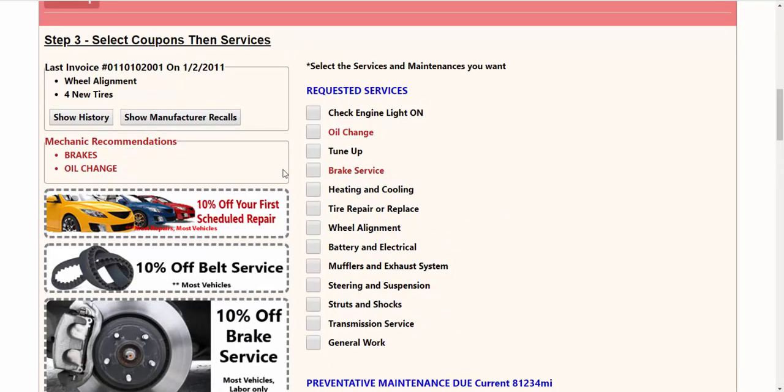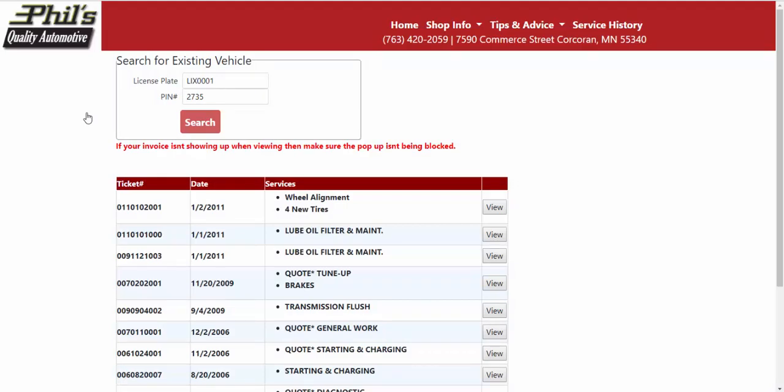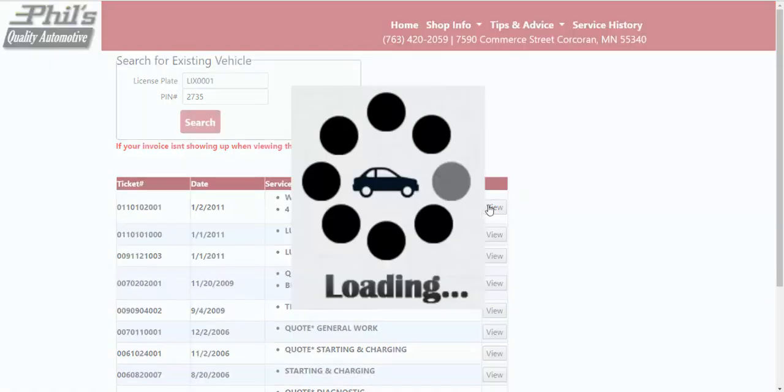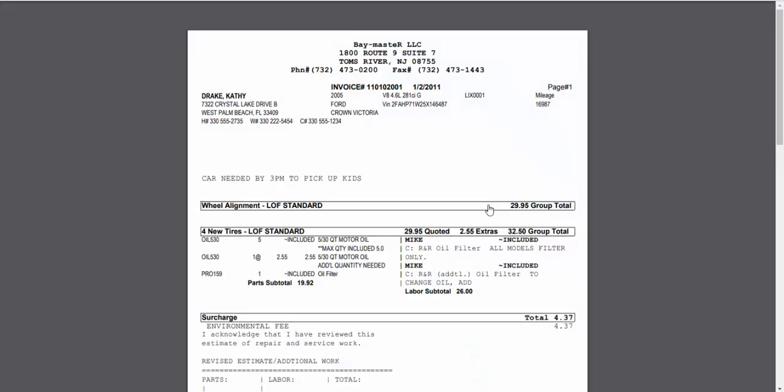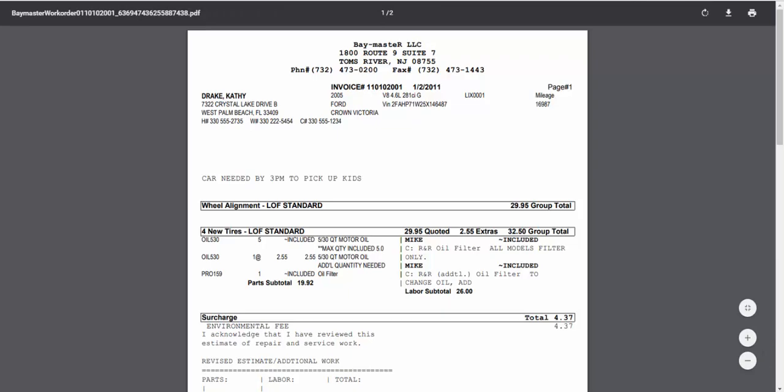To show history, all your customer needs to do is select Show History over here, and it will automatically load a new web page with all of the services performed on that service. Next, they can see any time they've been in there at the date, and then just select View to pull up any of their previous tickets. That will pull up exactly how it printed out to them for them to see any work that was performed as well as any recommendations done there. To leave, simply close out the tab on top of that page or the window itself.